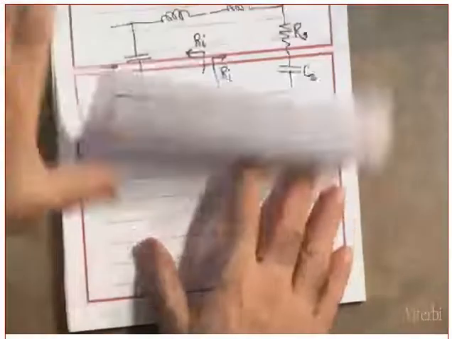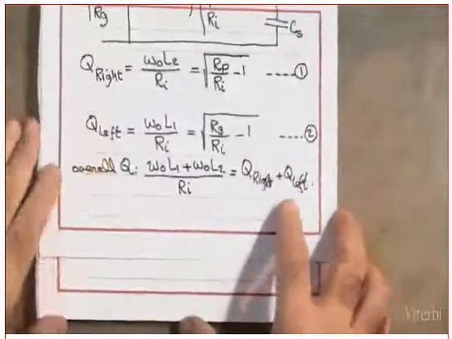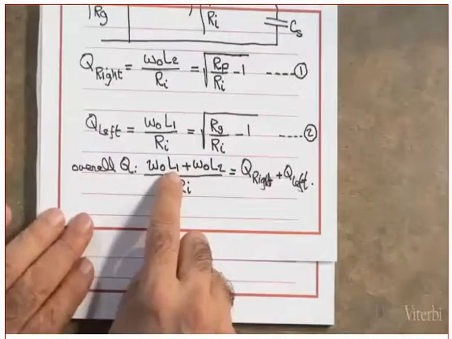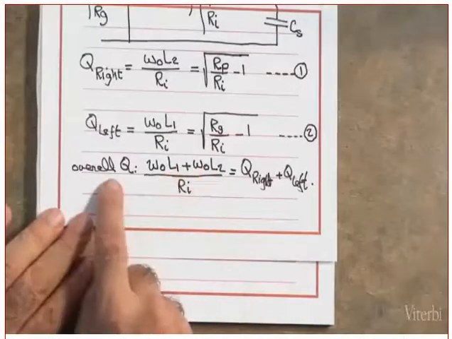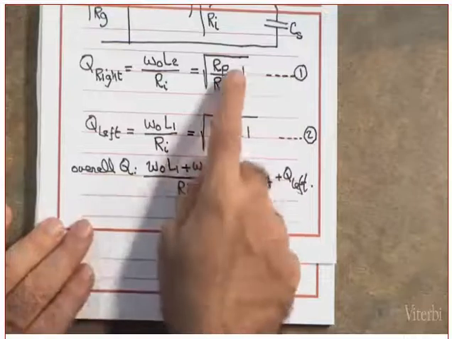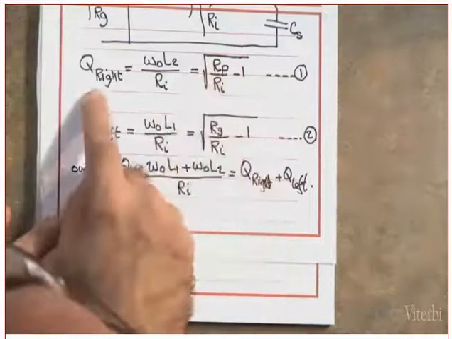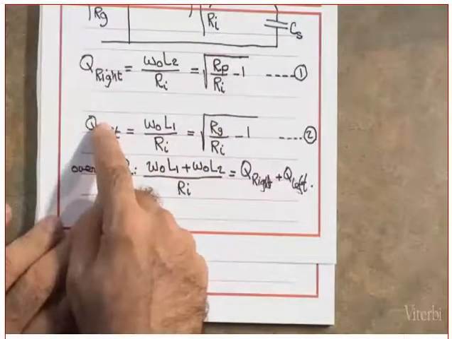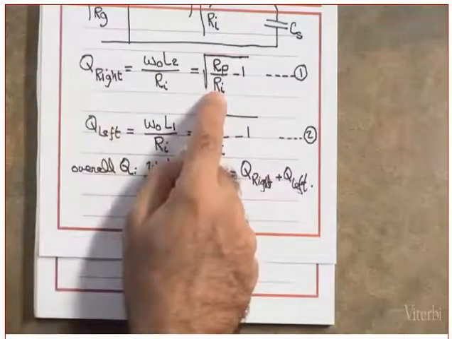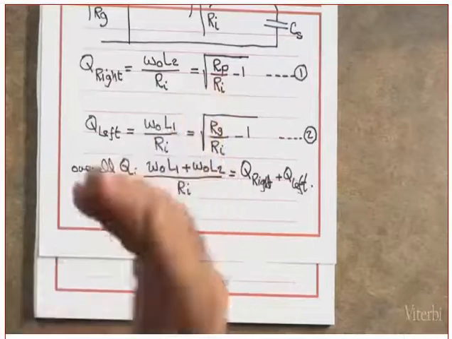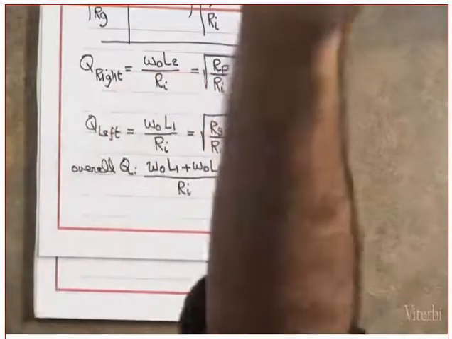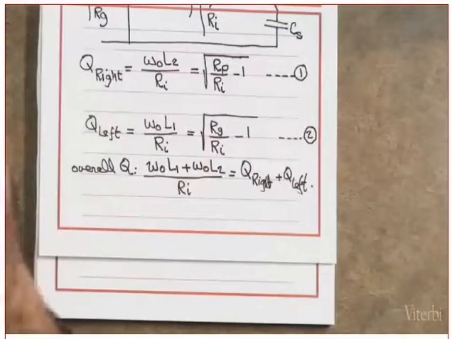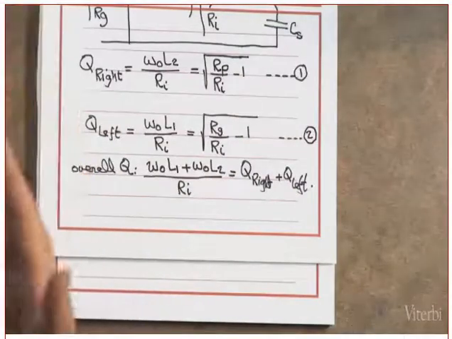Okay, so now tell me, how many degrees of freedom do I have? What do you mean 1? I have L1 here, yes or no? I can use L2 to decide on the total Q. This one is only going to tell me what Q right is, and this one what Q left is. And the Ri, you choose it. Do you follow me or not? In other words, is the Ri given? Ri is not given. You choose it such that you get the desired bandwidth, or the desired omega naught, or the desired Q, and so on and so forth.